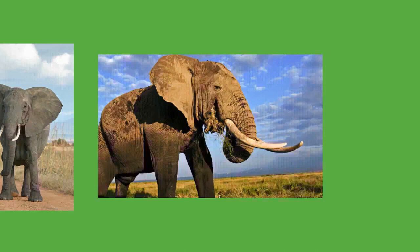Elephants are important seed dispersers. African forest elephants consume and deposit many seeds over great distances with either no effect or a positive effect on germination. In Asian forests, large seeds require giant herbivores like elephants and rhinoceros for transport and dispersal — this ecological niche cannot be filled by the smaller Malayan tapir. Because most of the food elephants eat goes undigested, their dung can provide food for dung beetles and monkeys.